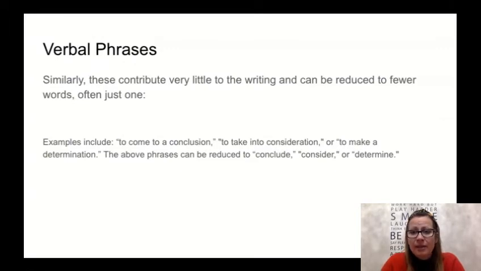Verbal phrases, again, contribute very little to the writing and can often be reduced to fewer words. So this is a core thing coming out here now around how can I start reducing, saying the same thing but in fewer words. That's really the core learning point. So for example, to come to a conclusion, you can say to conclude, to take into consideration, consider.